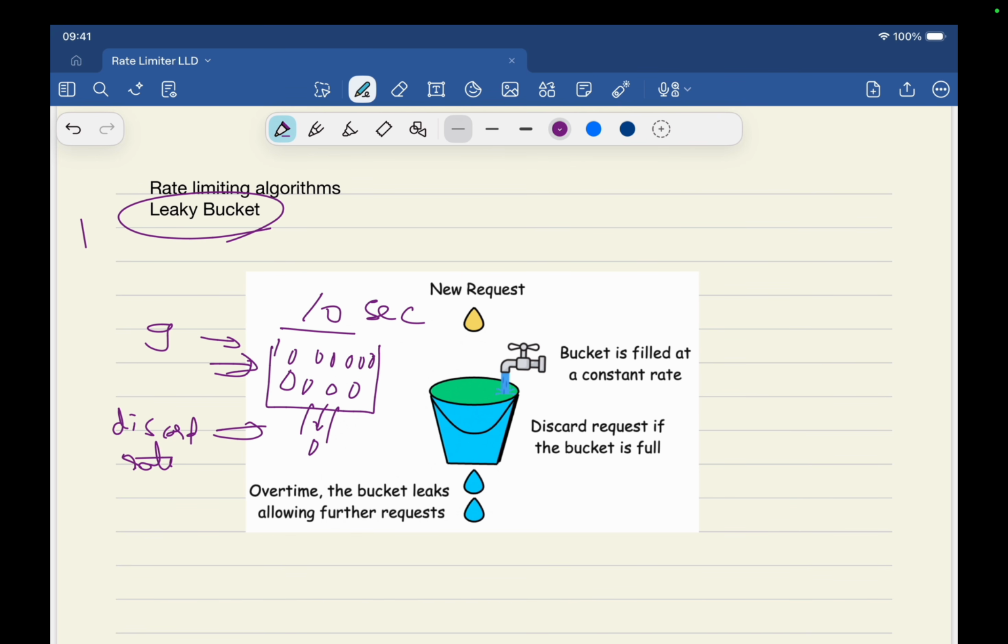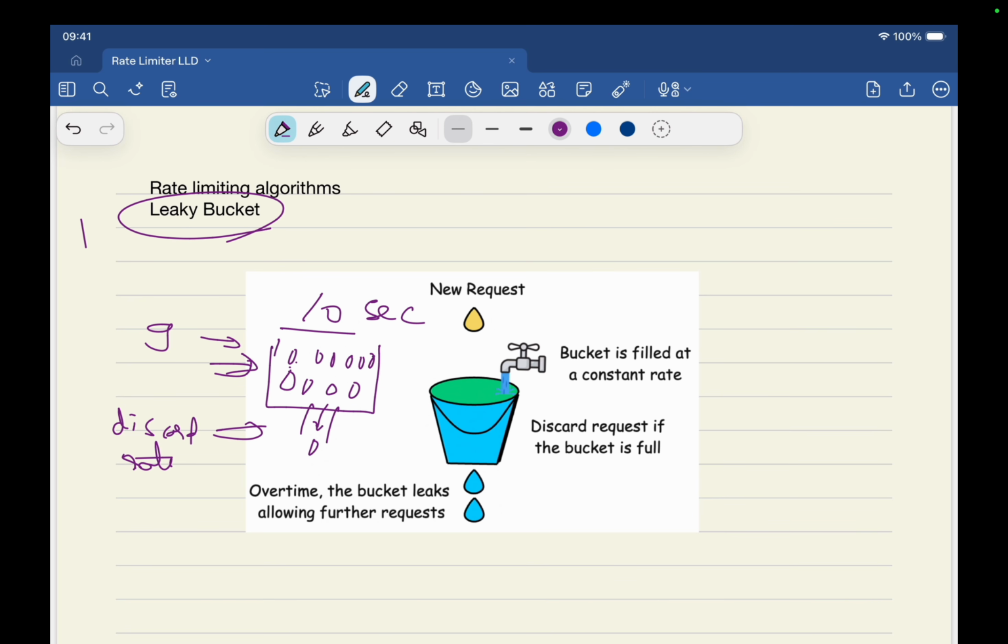Leaky bucket. So it will leak the droplets, and the bucket is going to get filled. When we are filling, how many requests can we hit? The requests we can hit are the number of droplets this bucket can hold, and after a certain period of time, it will discard requests if the bucket is full.